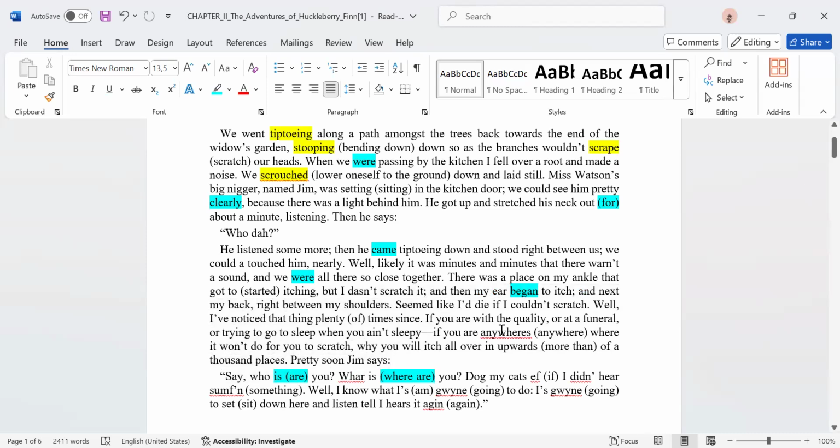So that's why he also mentioned here, I'm not just spending time. So if you read the quality, when you're actually with someone from the high classes, or at a funeral trying to sleep when you're actually sleepy but you're still trying to, or anywhere, you will find it inappropriate to scratch, but somehow the itchiness is unbearable. And that's why Huck said that he has often been in this situation.